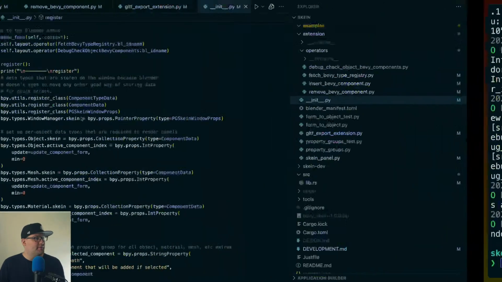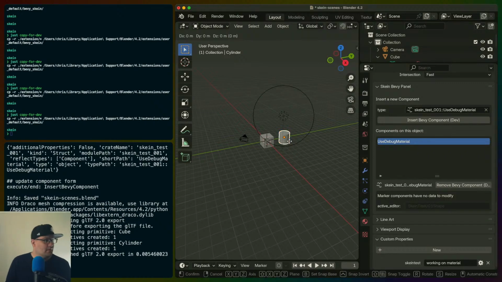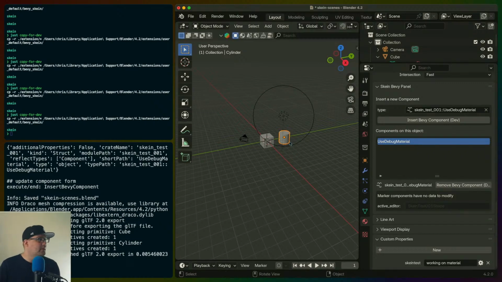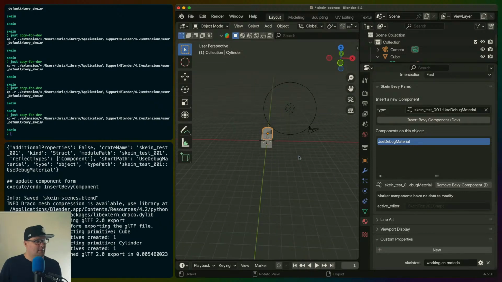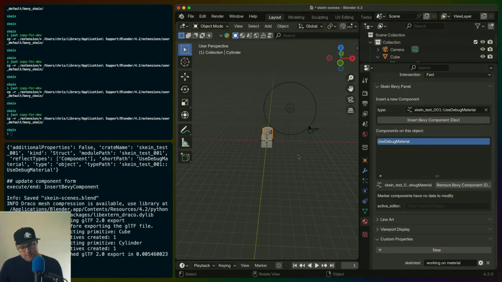So let's just try it again, I guess. Let's move this over here. I want to reset this position to 0.